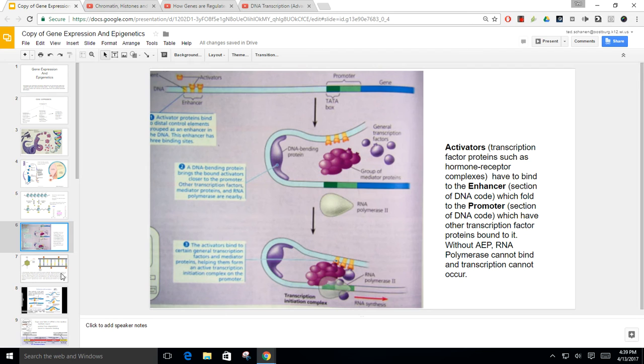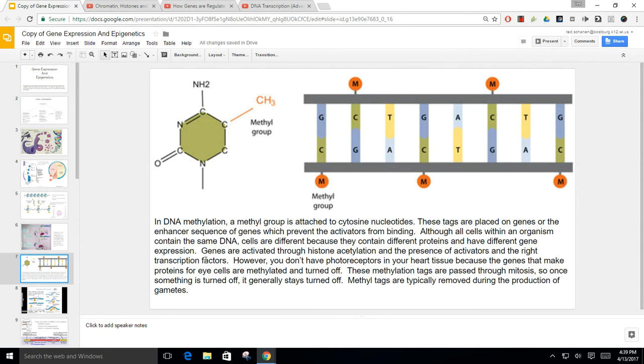Now, again, every single cell in our body has the exact same genes. So what makes one cell so much different than another cell? And a lot of it has to do with which genes actually get expressed. When we begin with the initial fertilization, it is an absolutely kind of blank slate. But then over time, you have cells that differentiate and they become muscle cells, or skin cells, or liver cells.